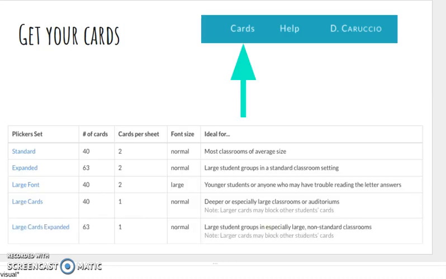The next thing you need to do is get your cards. If you go to the top of your Plickers screen, you can see the cards button. You're going to click on that. And below is a list of all of the different cards that you can use. I do highly suggest looking at each of the sets of cards to see what is right for you. From personal use, I have found that the large cards work best. This allows you to stand at the front of the room without moving and scan throughout the room, and they very easily pick up on your phone. At times, I have found that the smaller standard cards don't get picked up as easily. So I do suggest using the large cards.